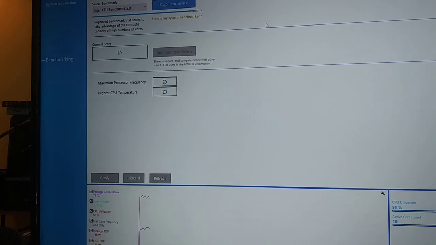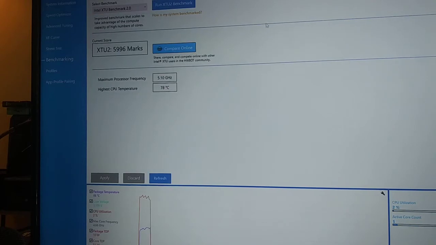Getting a little hotter. 59.96. Hit 5.1 as the max core. 78 degrees. And of course you would want to run the stress test, make sure this is stable. We're not going to do that though. We're going to go right into Fortnite and see if we got some better numbers.